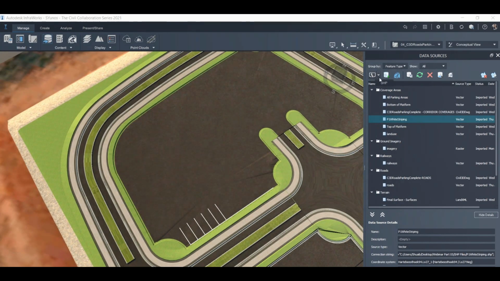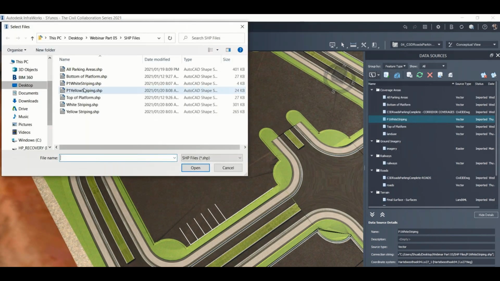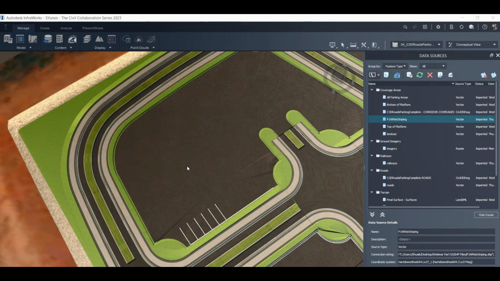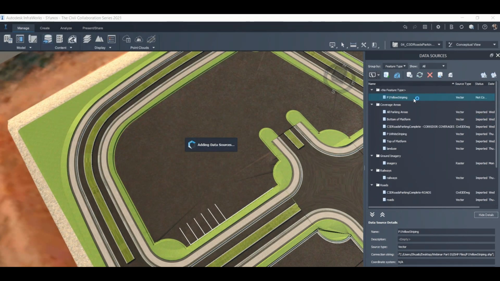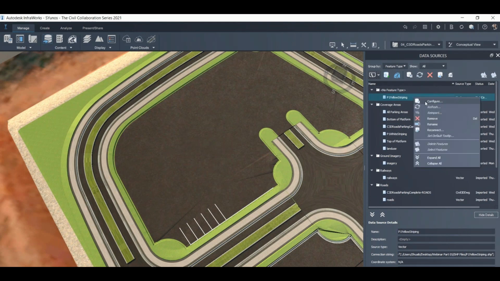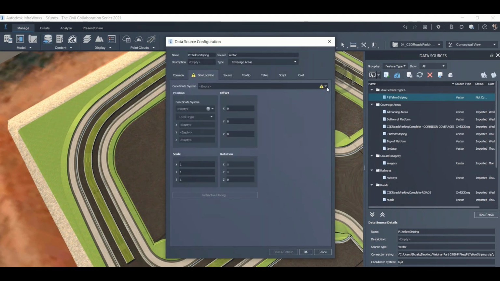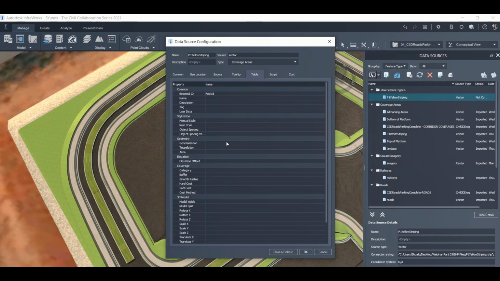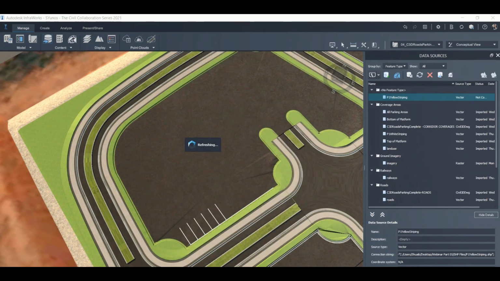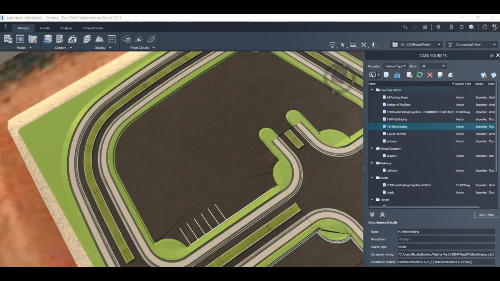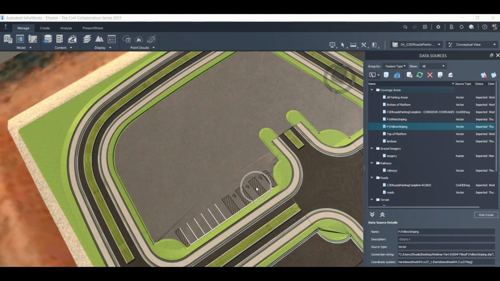Let's bring in the yellow striping, all right? So again, same thing. I'm going to bring in the yellow striping for the disabled bay and islands. We're going to do the same thing. We're going to configure it as we've done with the white stripes. Okay, we go to coverage. We've got the geolocation on. We're going to just put in the buffer on either side. So I used 75 mils. Okay, you can use different depending on what you need. And again, it came in. There it is, but we can't see it.